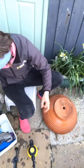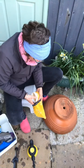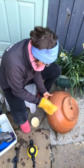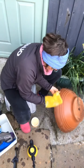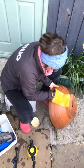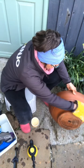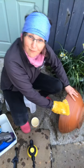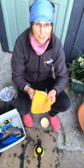I probably could do it inside and outside the pot, but I am just going to do the outside, and it will mean the moisture is trapped inside. So if you've got any of these poor little ceramic pots that you dearly love, but you don't like the amount that you have to water, a little bit of your leather and wood balm all the way round will give it a lovely shine, and it's going to look after all your plants inside as well. So that's my little tip for the night. Get your leather and wood balm into use for all of those things, okay?